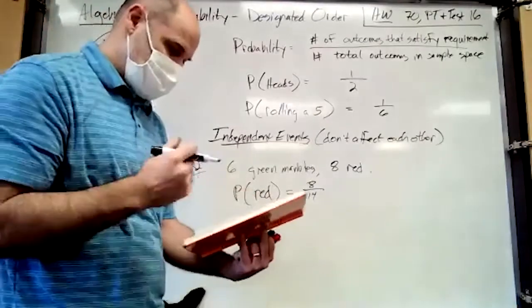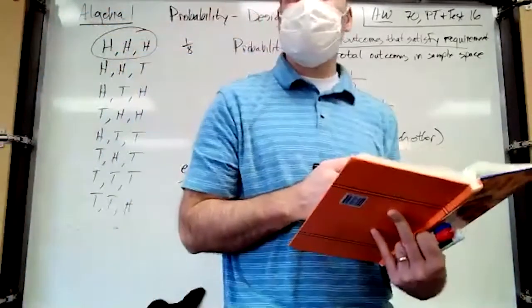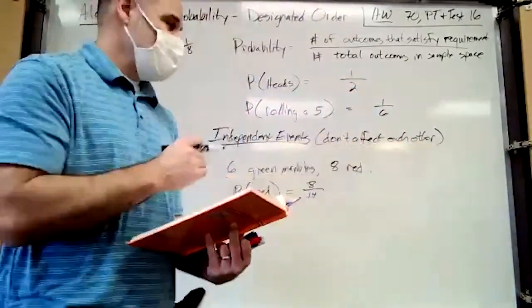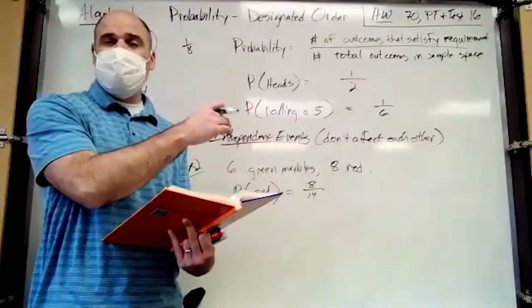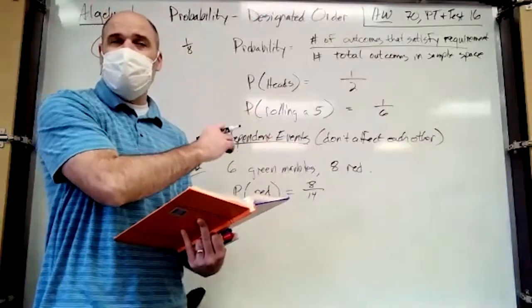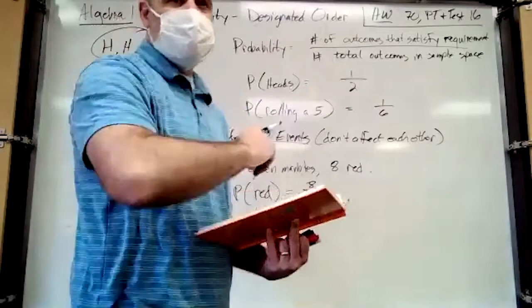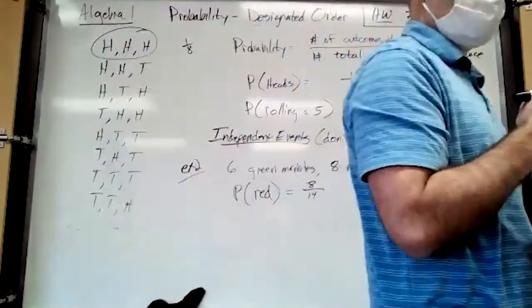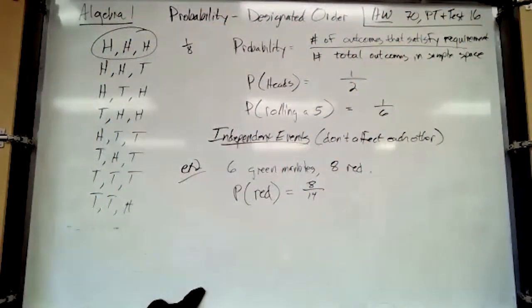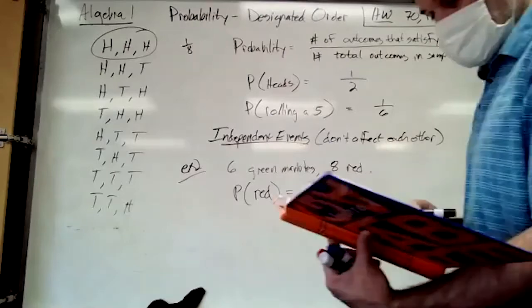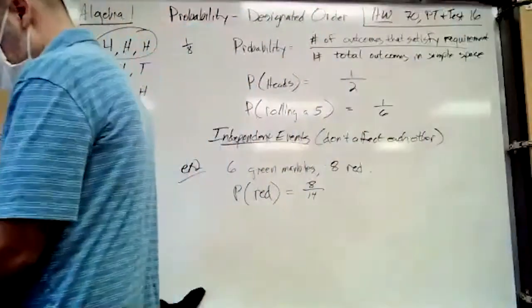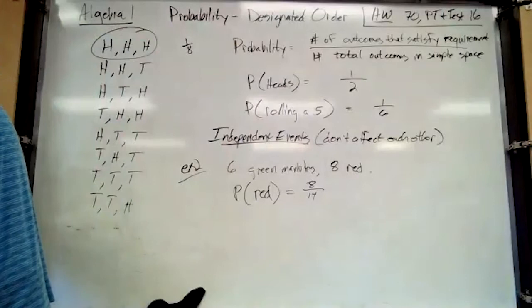Okay, because it changes. So that would not be called an independent event. Those two events together would be dependent events because the first draw affects the second one if you hold on to it. If you don't put it back in, it's going to affect your second probability. Okay? All right. Well, let's try something else here.